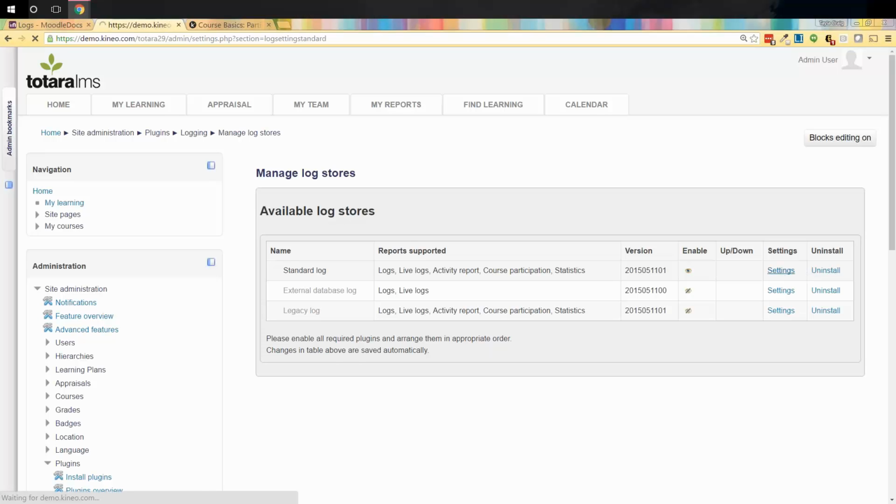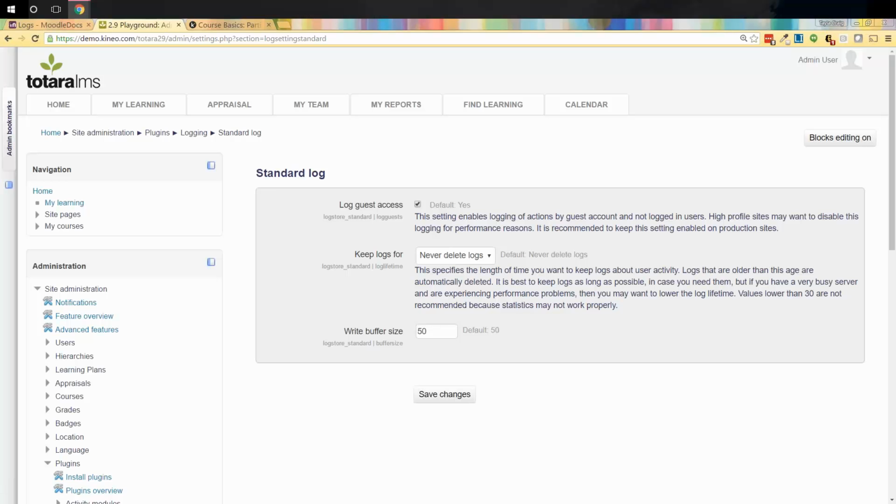So I'm going to click on Settings here. And this is where you're going to be able to see where all of these logs are coming from. If you want to log guest access so that you can see if a guest has hit the site at some point, you can leave that. That's going to be helpful if you have guest access turned on. If you don't have guest access turned on, then why monitor that? And then you can choose how long to keep the logs for. My other site, the site with the black theme and the green, is kicked down to just 2 days. This particular one is set to never delete logs, so that's why I was seeing a whole lot more information.